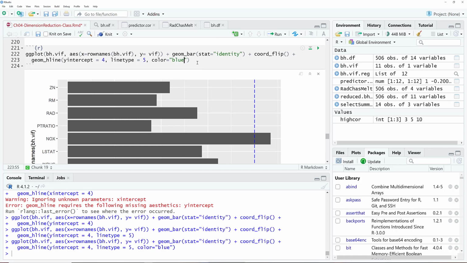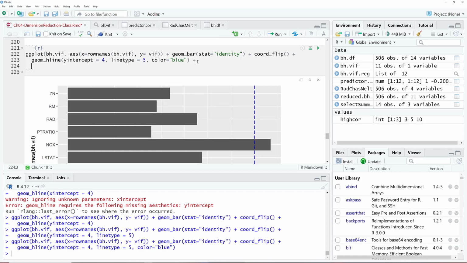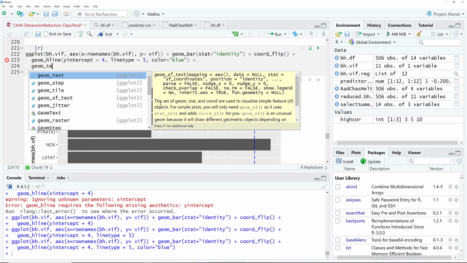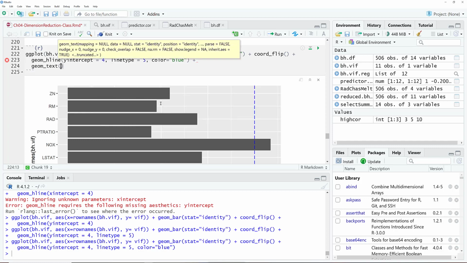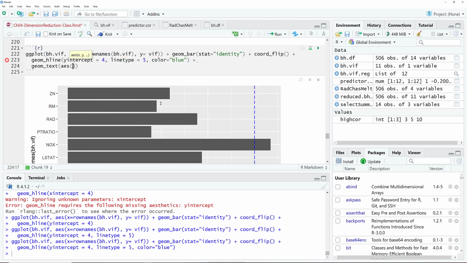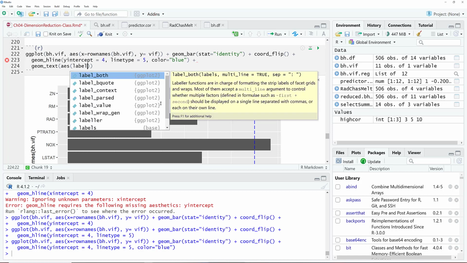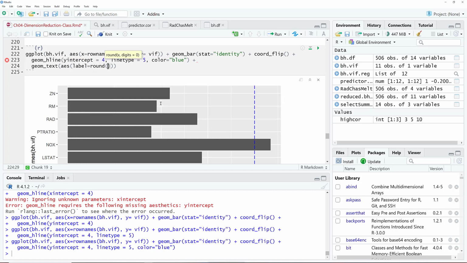And you may want to print the VIF values for each bar. So geom text, and then aes is label equal to, say, we want to round the VIF value to 2 decimal places.